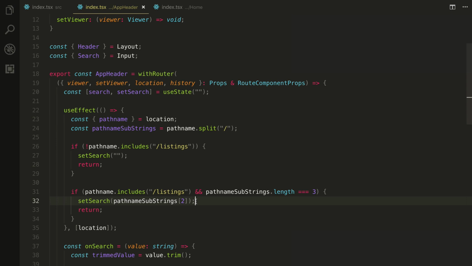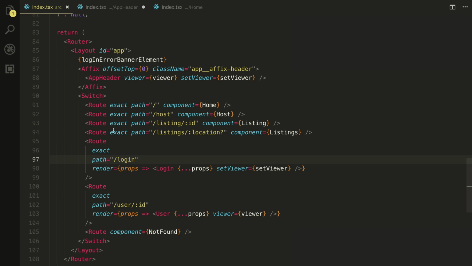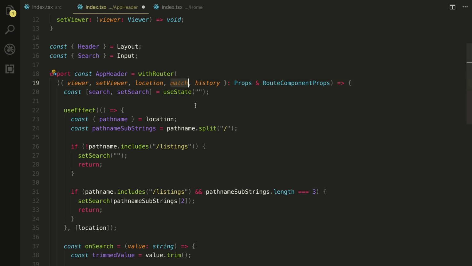As a side note, you might be wondering, why don't we just use the match param object we've seen elsewhere? The match object is actually only route relative and is only inherited from the nearest route, which is why if we attempted to access the match object here and the params within this match object in the app header component, it would have no context as to what URL parameter exists and just be an empty object. So in this case, we're using the actual URL route and attempting to pull the location parameter manually.